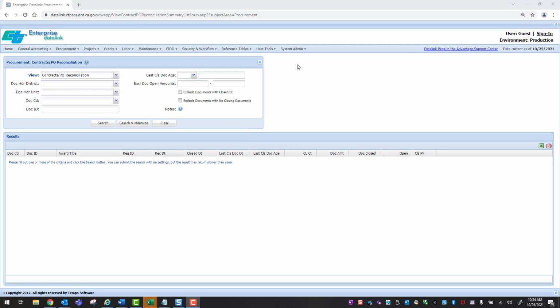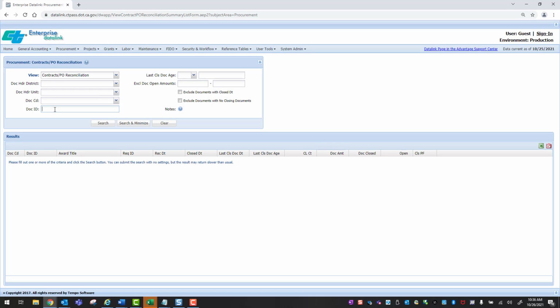Okay, let's take a look at our contracts and reconciliation with the receiving record. To find the contract PO reconciliation, it's located under the Procurements tab called Contracts PO Reconciliation Summary. Now, not all contracts have receiving records, but if you plug in your contract and it has any RC documents, you'll be able to see how many RCs have been processed, along with how many PRC payments have been processed as well. Let's take a look at a contract.